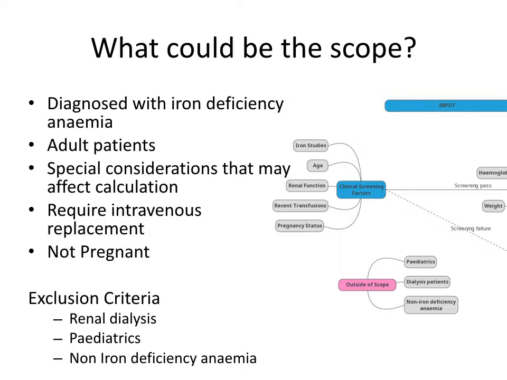And pregnancy. At this stage, patients who are pregnant would be a screening fail as they require a different hemoglobin target to our standard adult patients. And we'd need to consider pregnancy as a safety consideration as well as the adjustment in the calculation. I haven't completely excluded them from my domain as it is a vulnerable area in which decision support would be beneficial, but I really want to make sure I get the basics right first.